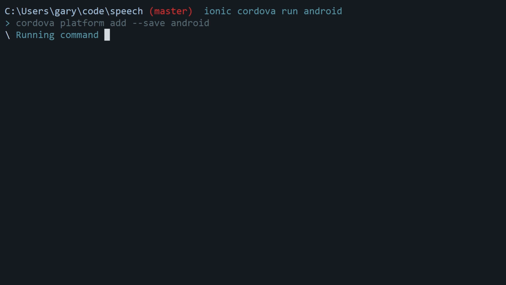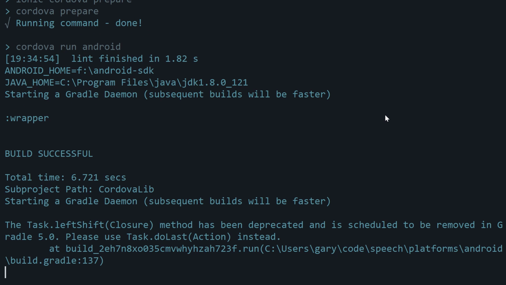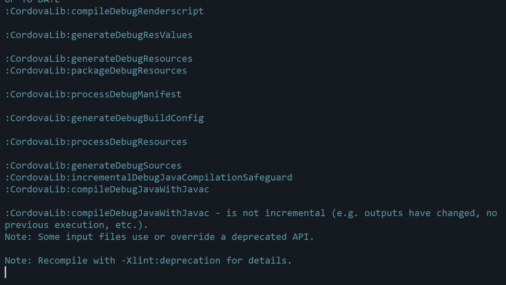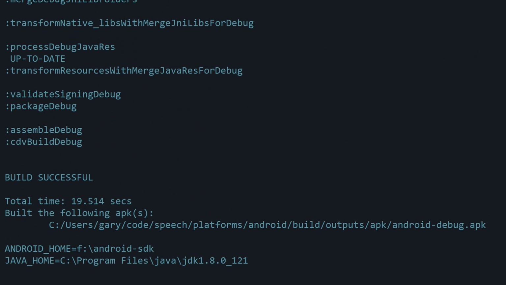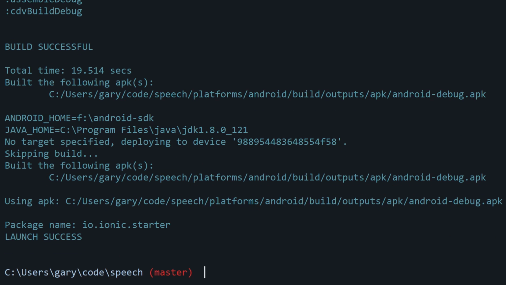And it takes quite a while the first time you run it. So I'm going to pause. All right, it's getting near the end of the process. Looking at my phone. And by the way, when you run that, you may run into a bunch of errors, especially if this is the first time that you've run it. There are some things that you have to set up for the Java and Android SDK location. So if you've never done that, you're going to run into issues, but just Google it and you should be able to find it. So now the app is loaded on my phone.